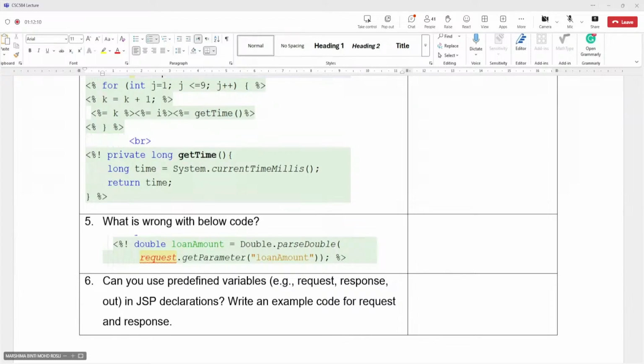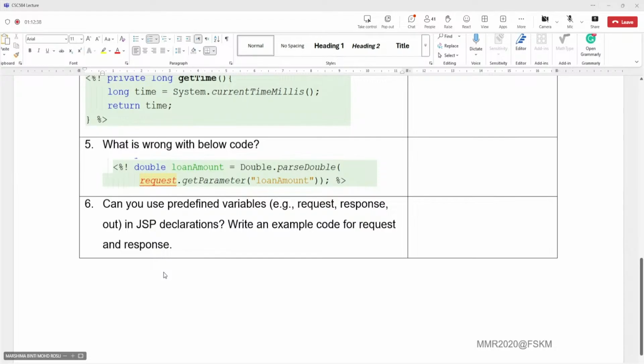Can, class? Understand? So earlier we learned about predefined variables. You need to make sure how you write the predefined variable in the JSP, and that it is used in the specific place. For scriptlet, no problem, you can use request, response, out. Whereas declaration is only for declaration of methods.